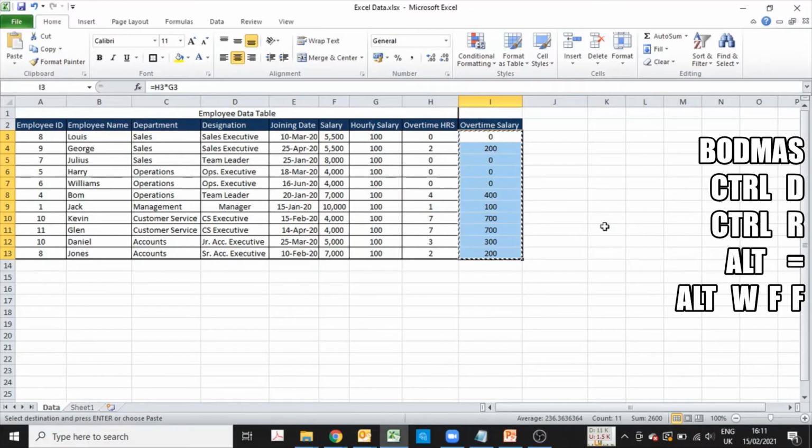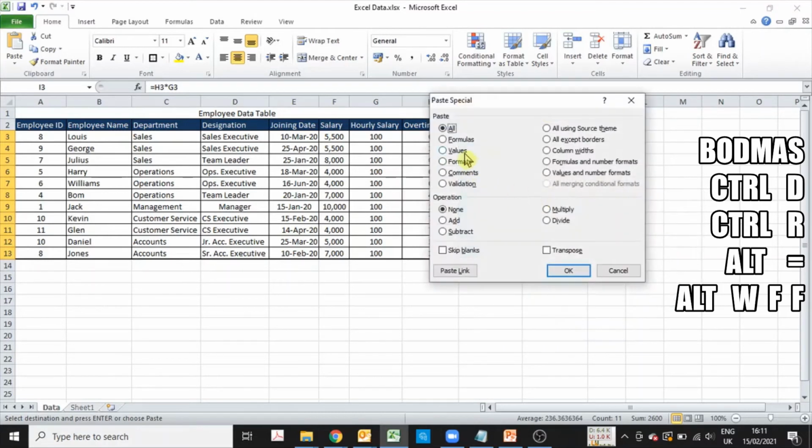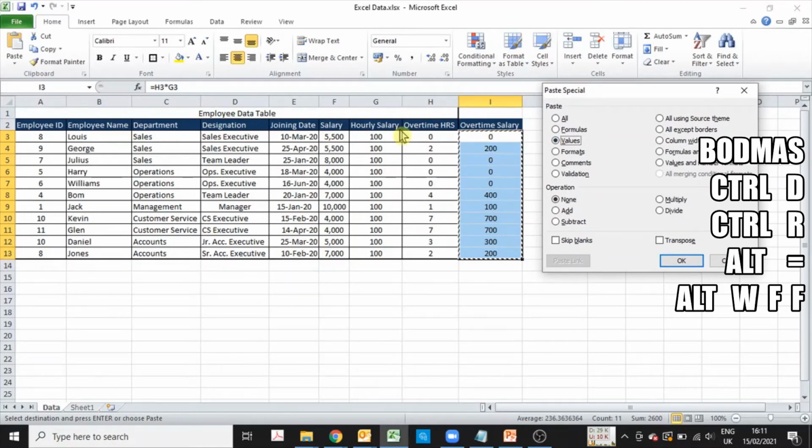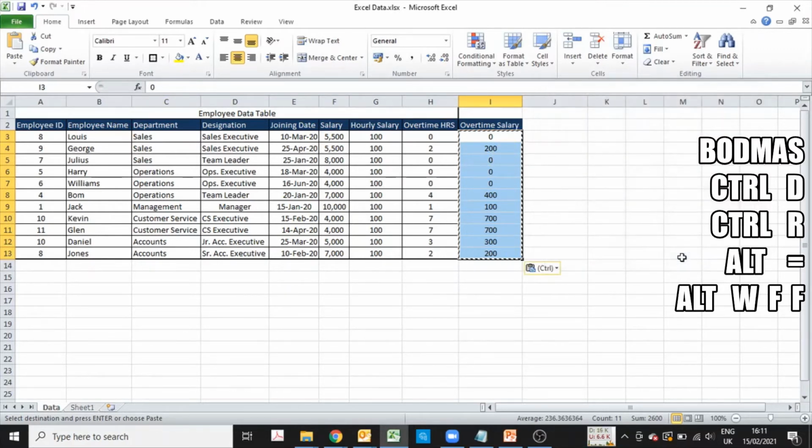If you don't want the formulas, you can copy the formulas and right click, and say paste special and click on values. So what happens is, when you click values, the formulas will go. Like for example, here in the formula bar, you can see H3 multiplied by G3. As soon as you put values, this formula will go and the values will be there. Like now it is showing the value of this cell. The formulas are gone. But again, it depends. If you need formulas, you need to keep formulas. If you don't need formulas, you can remove it. But in this case, now if I change this overtime, instead of 2 hours, I'll make it 4 hours, the overtime salary will not get calculated correctly. So you need to understand where you need to keep formulas and where you need to remove the formulas and keep values.